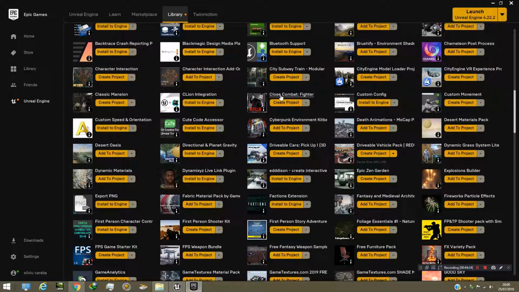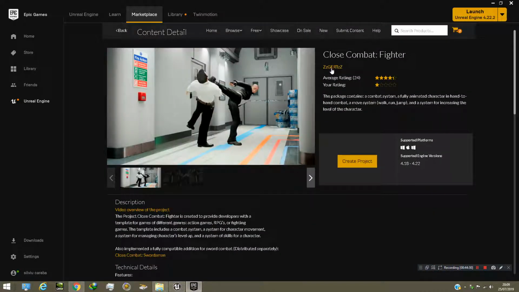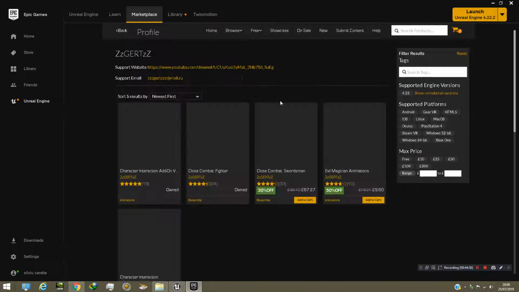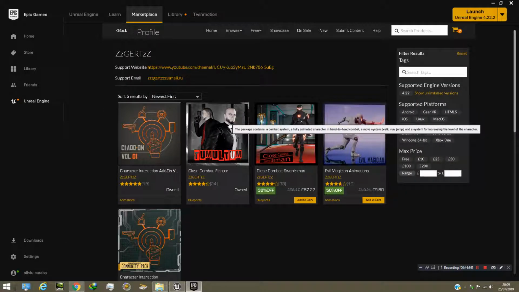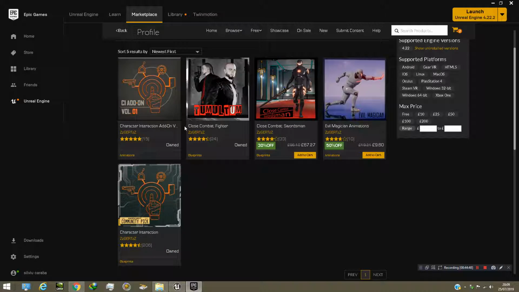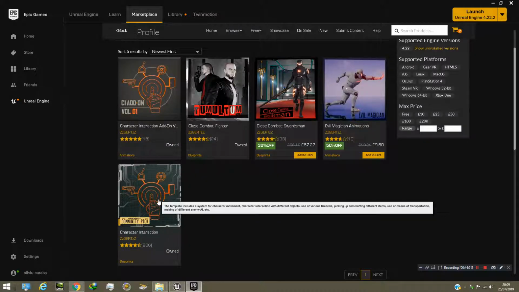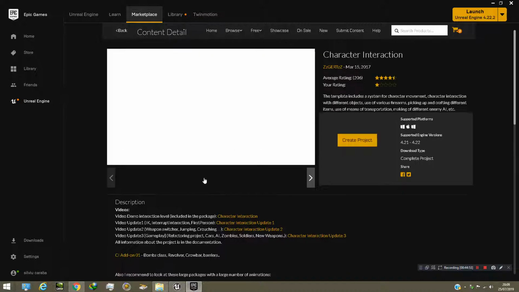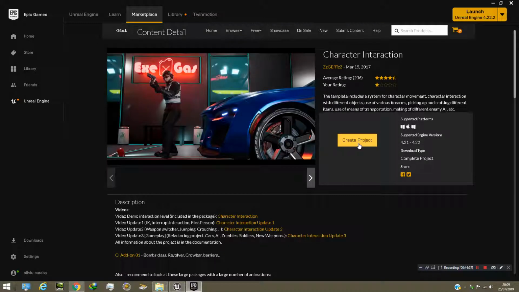Yes, we need to talk about this. This is an emergency. This guy is called ZZ GRTZZ. It's an alien name, because he is an alien hiding under the human flesh. But don't trust this guy. I'll tell you why. I purchased this interaction pack the first time, which works fine. It's 148 British pounds. If you exchange that rate to dollars, it's like 170 dollars, something like that, I think.